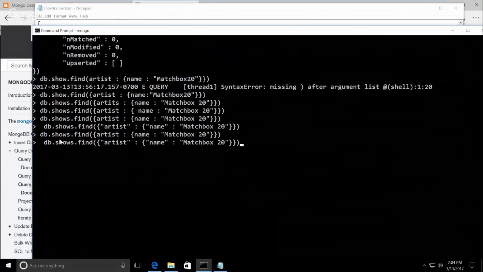I know there's a keystroke to get it to the beginning, but I don't remember what it is. I don't know why that's not working.